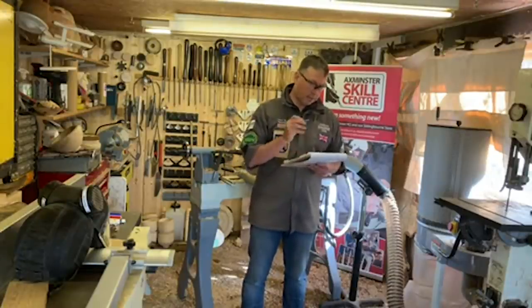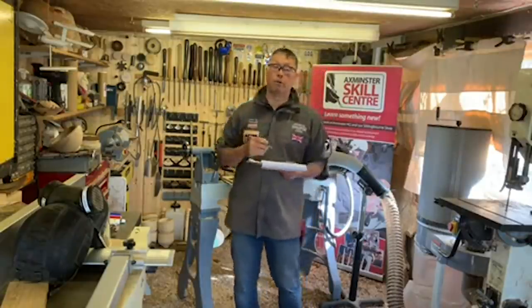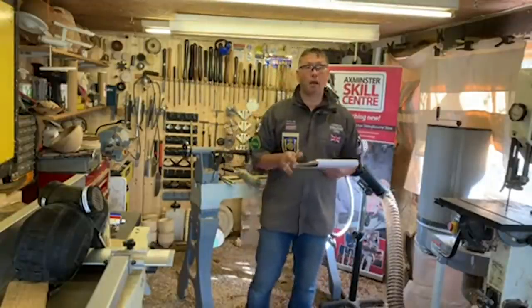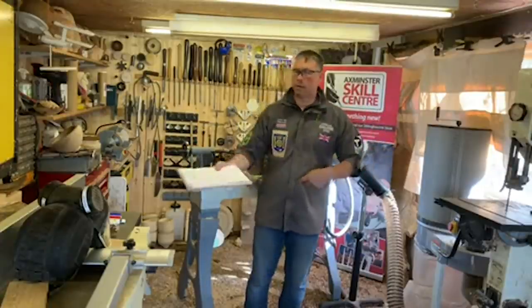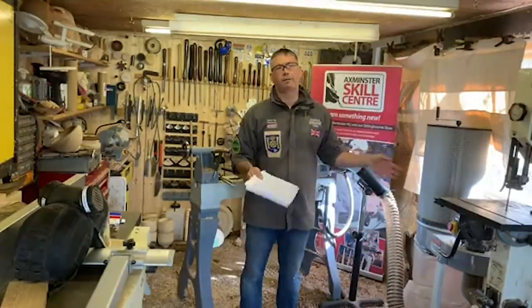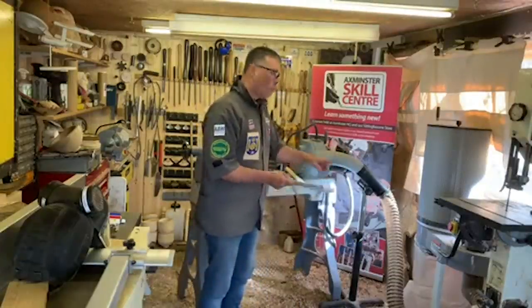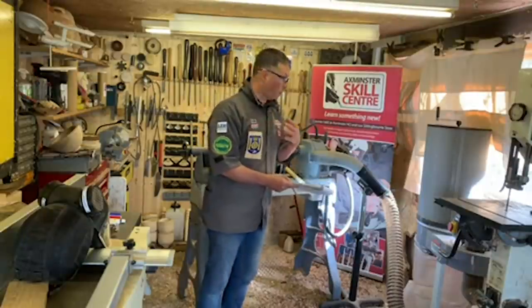But I will say this, the bigger you go in terms of airflow will determine whether you can plumb that system in. I couldn't plumb that system in and have it running around my workshop to my bandsaw, to my planer thicknesser, to my lathe. It's simply not powerful enough. So what I do is I use it on each machine separately. Works perfectly for that. And at the moment, that's what I'm dealing with.